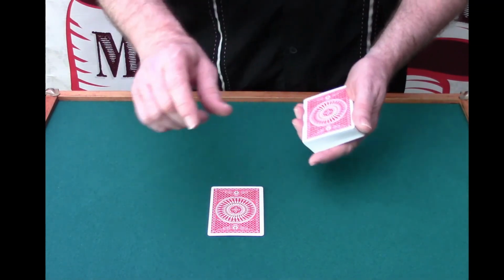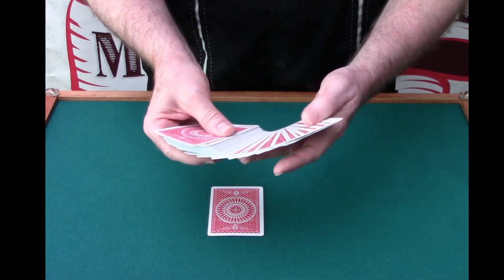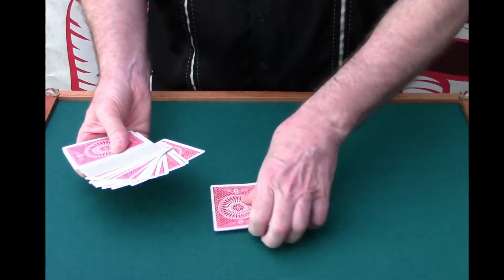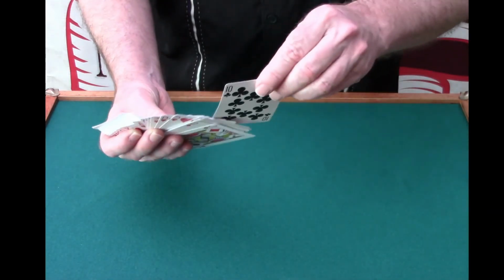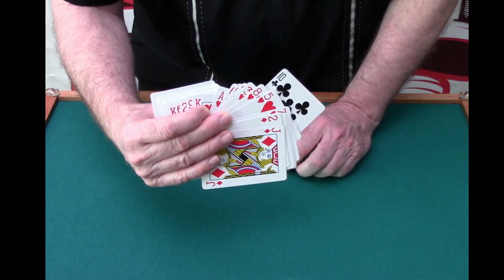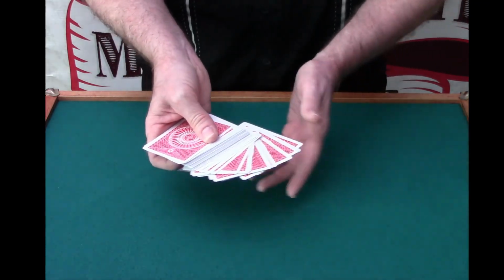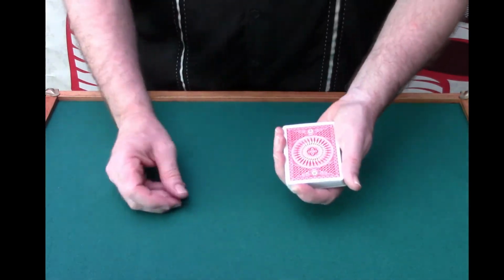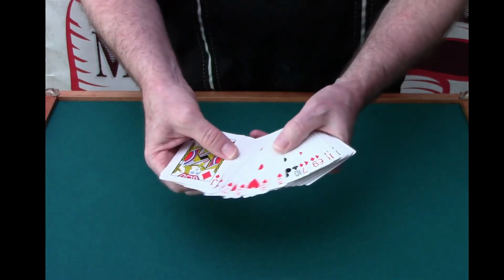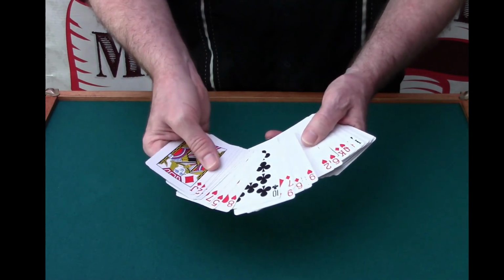Then, after they've memorized it, and again, tell them don't let you see it, then you spread the bottom half of the deck for them to return it. This way, their black card goes into the deck amongst all the red cards. That's the main secret. So their card goes back in. Now you can cut the deck all you want. And that one black card, in this case the 10 of clubs, will always be surrounded by red cards.